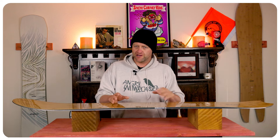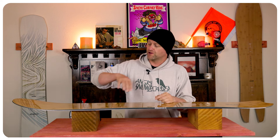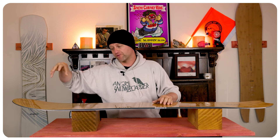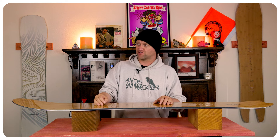Due to the flex on this board it's a chore to butter. With the tail it's high speed wheelies all day and you're still muscling it. With the nose, when you go to pop a 180 you're putting more work, more pressure, leveraging your weight way out over it to get it to engage — and even then it's still not going to give you what you want. Basically keep this thing straight and slash snow, you'll be way happier with it.